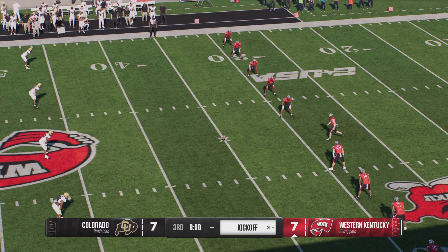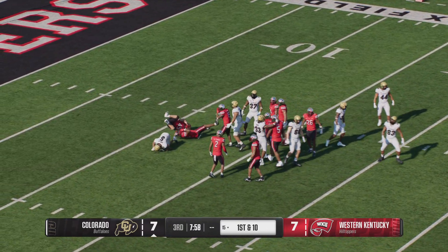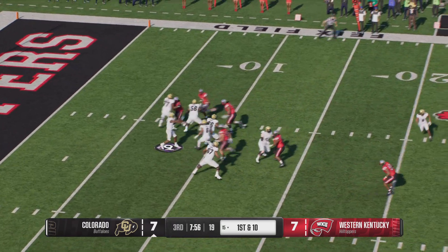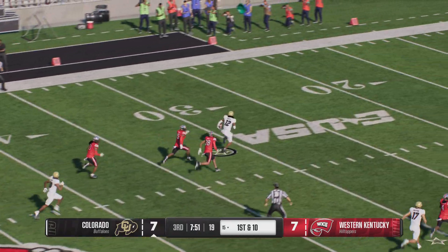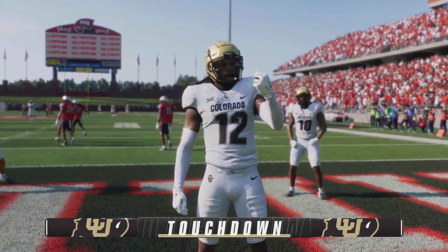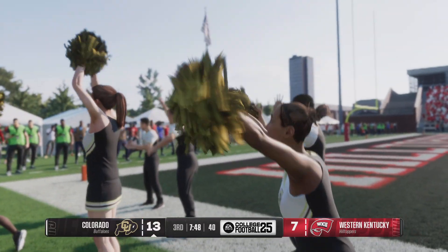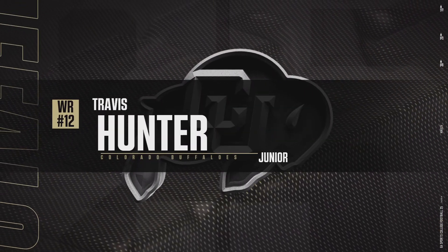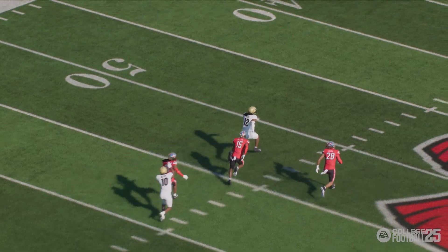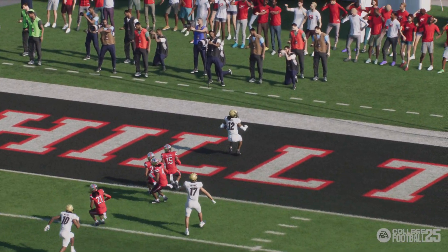We're all square as he's set to kick it away. Coming out with it — it's Horn — not nearly as much as he'd hoped when he brought it out of the end zone. He'll be stopped at the 15 and the Colorado offense is coming back onto the field. Got a lot of running room — he's at the 30 — pass to 10. Touchdown, Buffaloes! They jump on top here in the second half. When you have so many playmakers on offense like they do, they can score quickly. Just like that, one play, explosive touchdown.